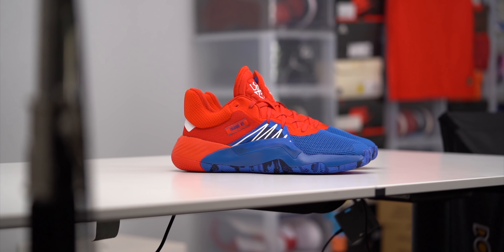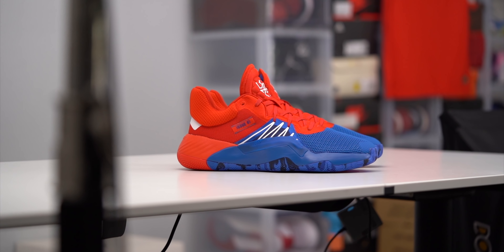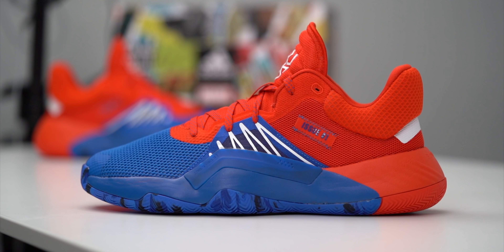Now speaking on the collaboration side of this silhouette, it's tied to Spider-Man - as you can tell from the blue, red, and white colorway. Donovan Mitchell's nickname is actually Spider, which he received from an AAU parent who started calling him that, and the name stuck. That's how the whole Spider-Man alter ego came about for Donovan Mitchell.